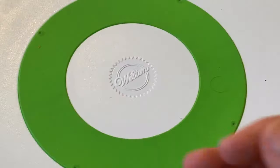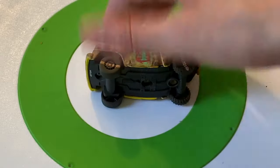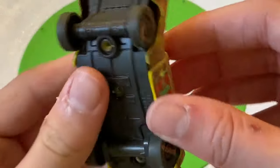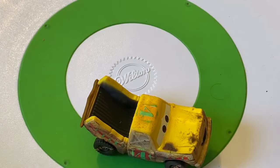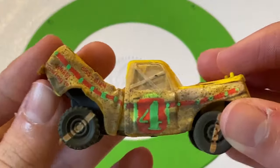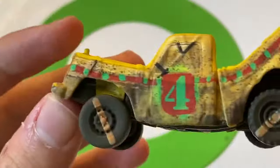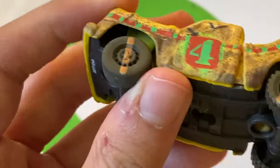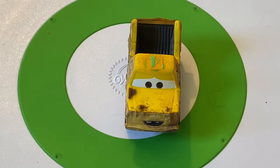Next is Taco, one of the first demo derby cars released. He's called Taco because of his taco shape. Smashed up in the front and back, number 4. He's got a matte finish. Text reads 'Ward's Towing' with a number. He's got some black and brown markings on the wheels — probably one of my favorite demo derby racers.